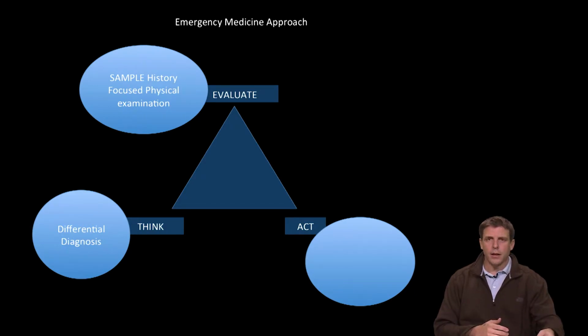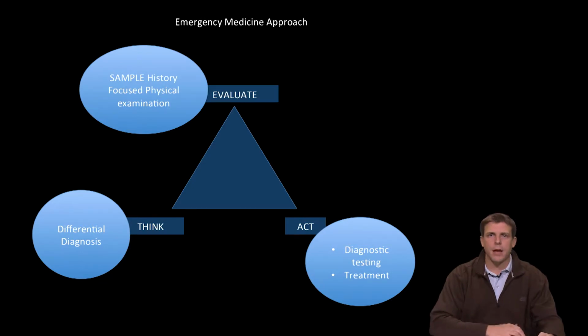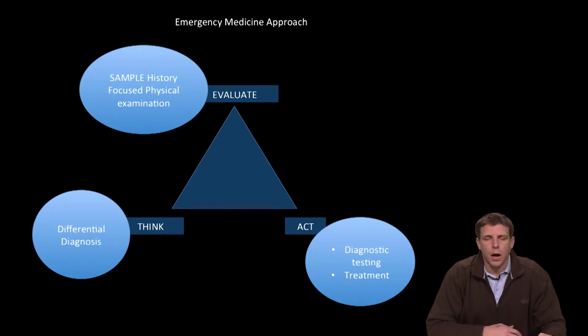And then lastly, we act, and that consists of either treatment, some of which we've talked about before in our immediate interventions, or diagnostic testing. In other words, tests that we can obtain to help us more clearly elucidate and detail the differential diagnosis that we developed when we thought about the patient.